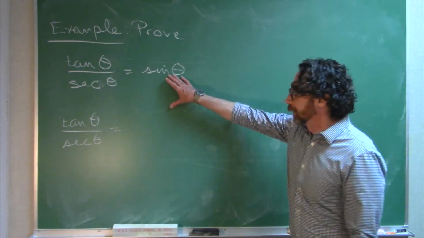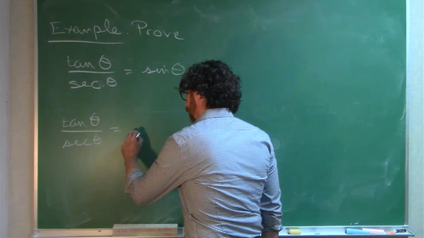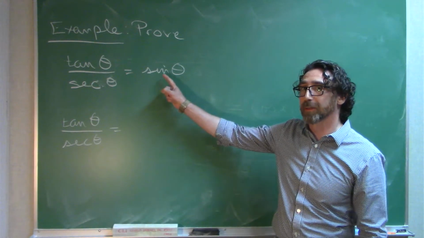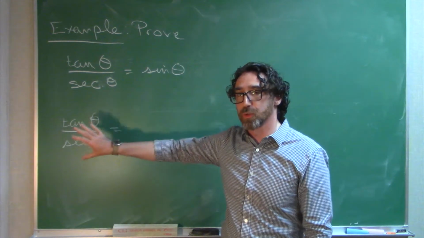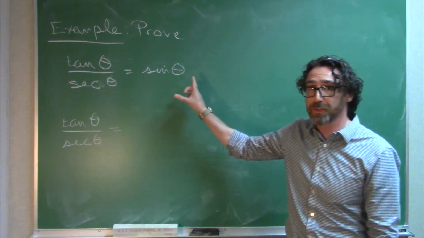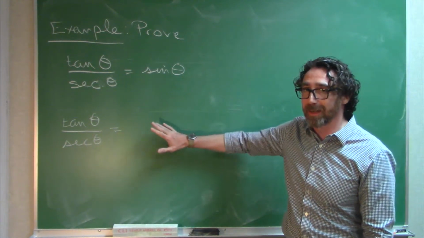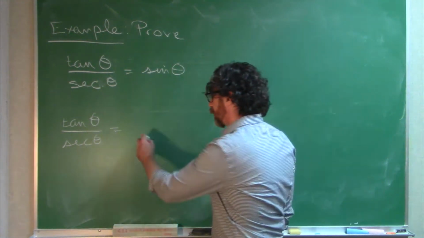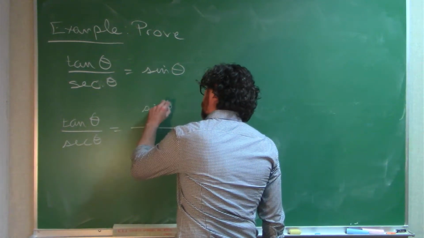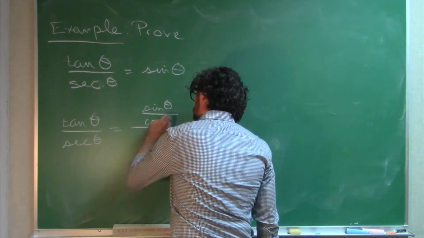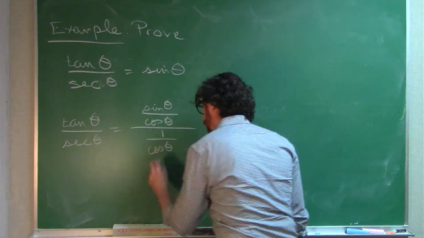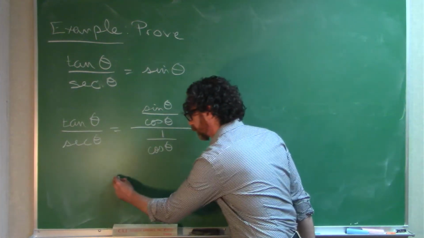Now, don't do this. Do not write sine theta right here. This is supposed to be the last thing we write. I'm supposed to show, with my work here, how to turn this into sine theta. So we cannot write sine theta right now. We follow our general advice. Write everything using sine and cosine. So instead of tan theta, sine theta over cosine theta. Instead of secant theta, 1 over cosine theta.